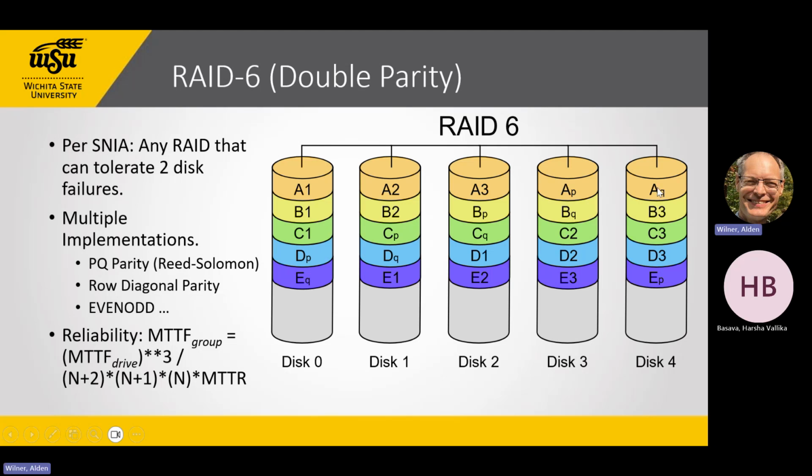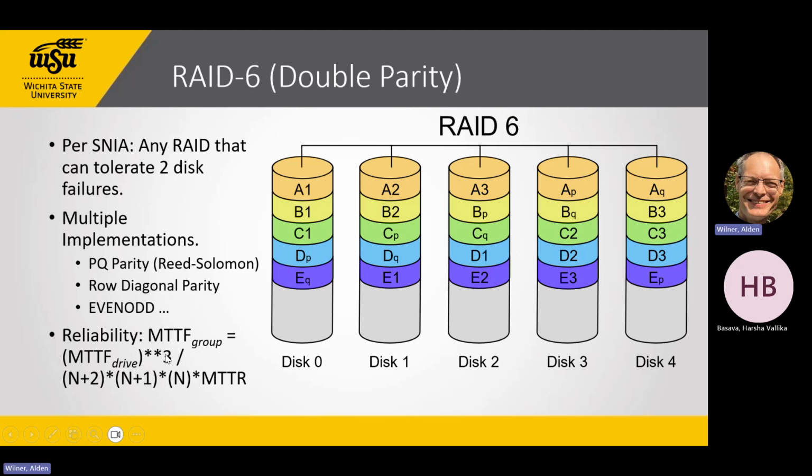In order to get the full advantage of reliability, we have to make a different kind of calculation, something that's not just a simple parity calculation. It's called a Reed-Solomon PQ syndrome parity. Or we can rearrange these parities in a different order, such that the parities are in different places. They protect different data blocks using row diagonal parity, or what's called even-odd. Our reliability now has gone beyond the Gibson paper. Now we have to fail 3 drives.